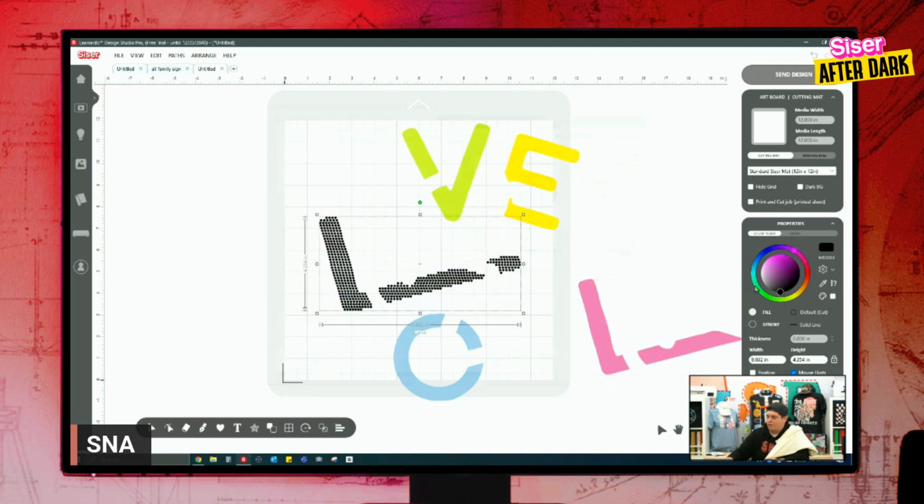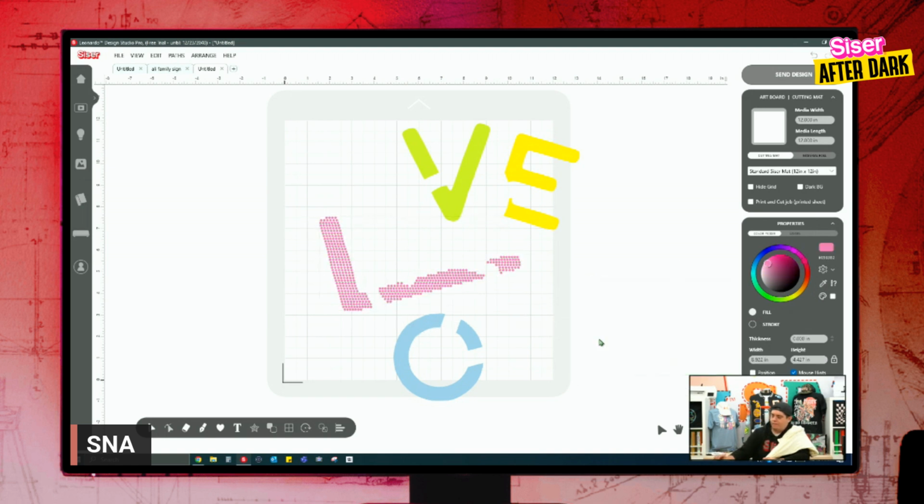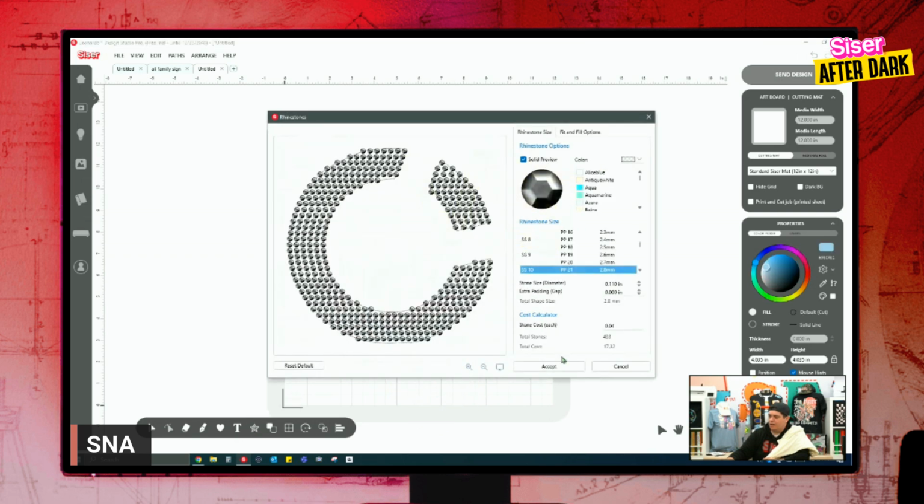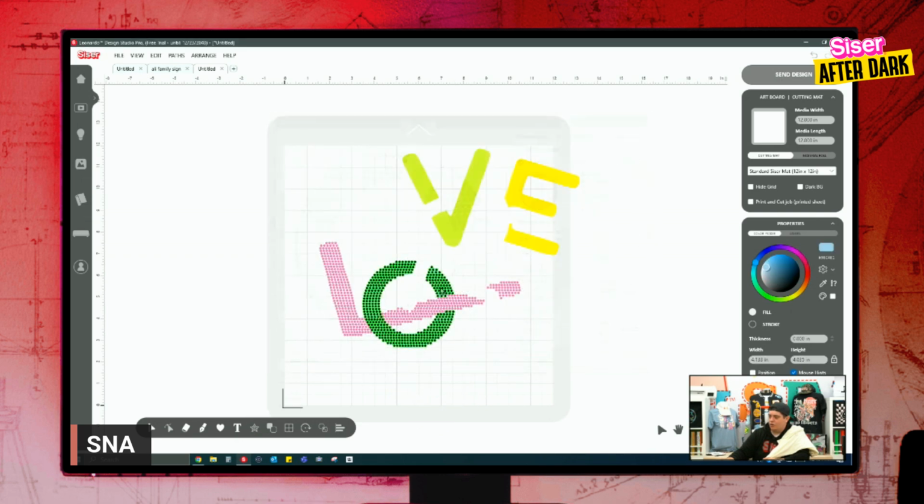And now what I'm going to do is I can use this little eyedropper, and I can just select whatever color so I can match the two colors. So we have our L now. Take away that. And then now I'm just going to continue the process with the O. I think the O falls right about there. Cool. So now I can take the O, do the same exact thing, and all of this can be done super, super quick. Let me move that out of the way, bring this over, bring that on back up.